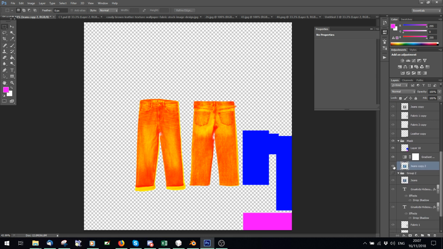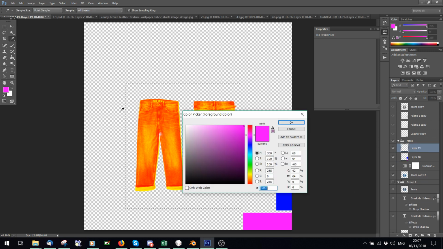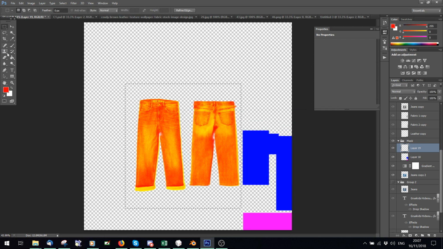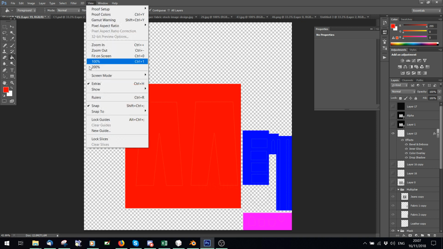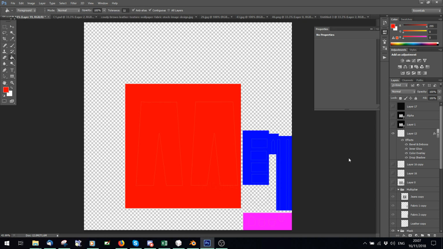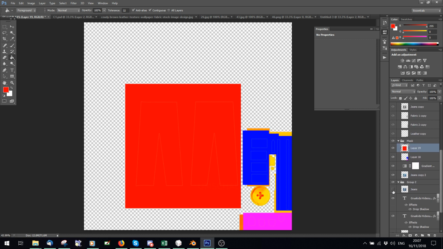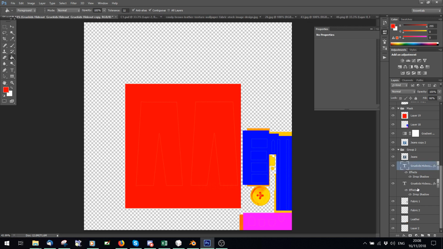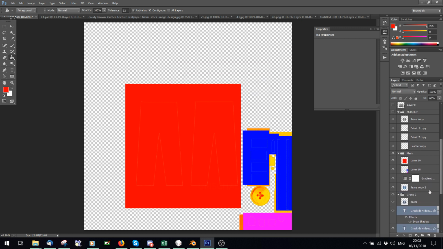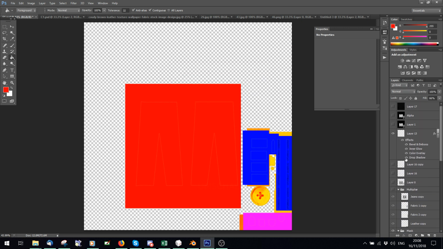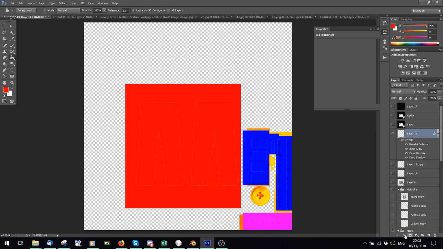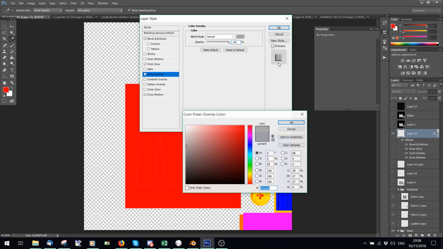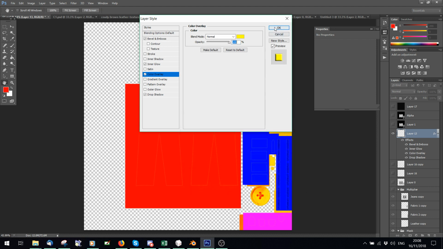If I wanted to make a channel without the jeans, then I can just make a new layer in my mask, and just to say that, I'll make a plain multiplier for this. I say I want those sewing lines, those white sewing lines, as the next channel. The easiest way to do this, or to make text, let's do the text as well. Duplicate the text layer and shove it into the mask at the top. Right, what I would do is go to effects and go to color overlay, and in my color overlay, I would pick the second channel. It's the easiest way to recolor stuff.